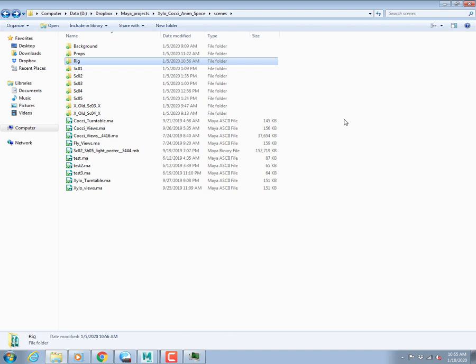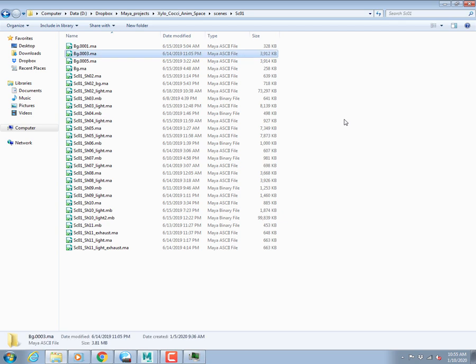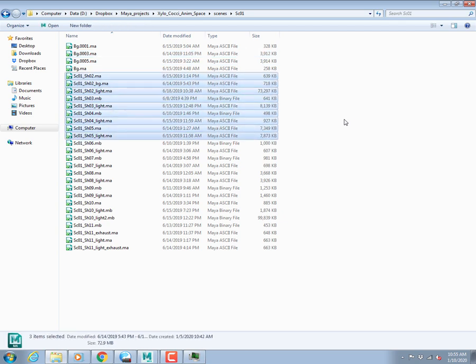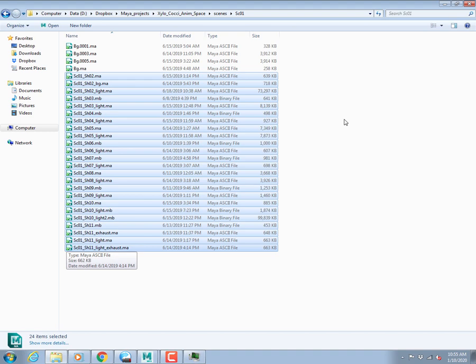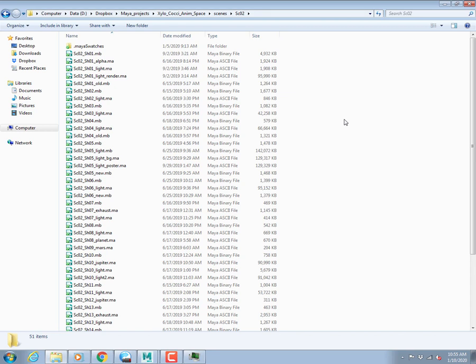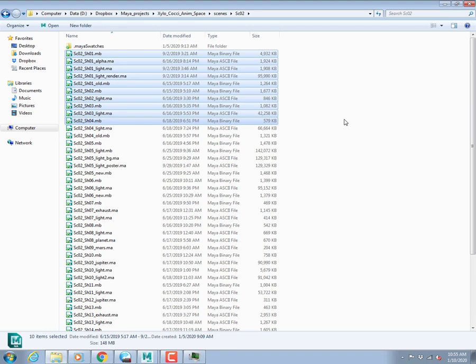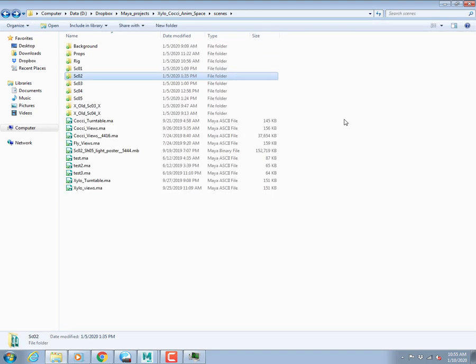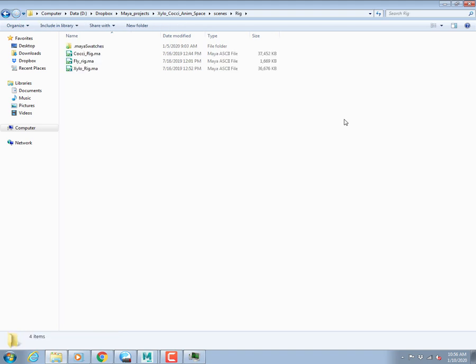Alright, so if you have more files, then for example in scene 1, scene 2, scene 3, every scene I have many different shots. Scene 1, shot 1, shot 2, shot 3, shot 4. If I look at scene 2, I have scene 2, shot 1, shot 2, 3, 4, and so on. All these are animation files. But the rig file, after we completed the rig, we just place it here, we don't touch it anymore.